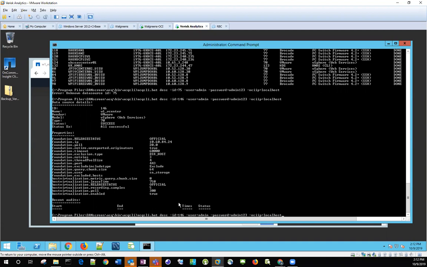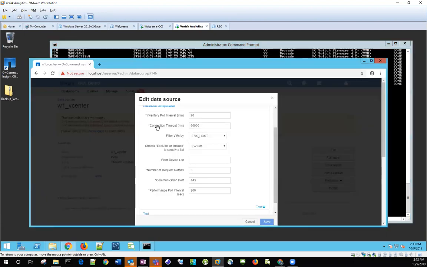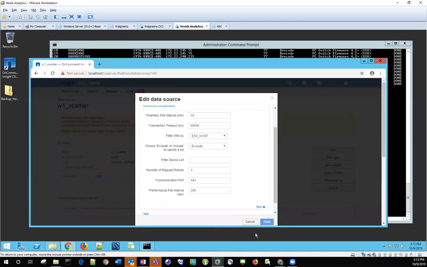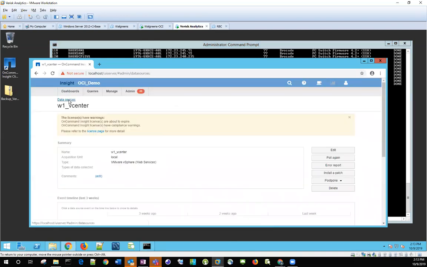I'm going to specify the user ID, and then I'm going to add to this foundation.timeout equals, and let's change that to 50,000 because it was 60,000. If I go back here, I can see the connection timeout right there is 60,000. And I probably should close that.